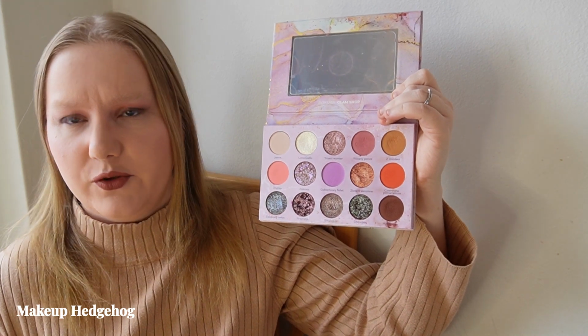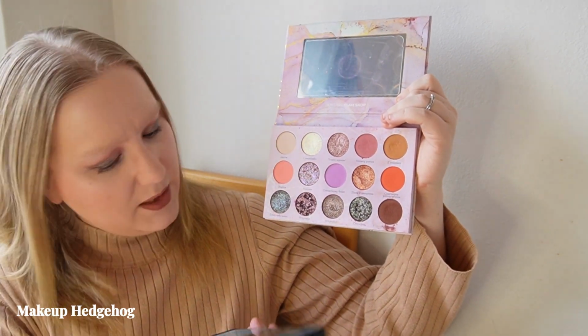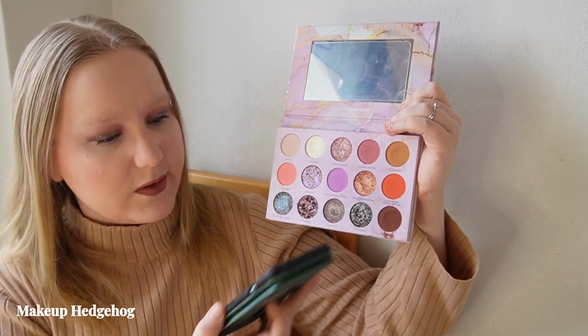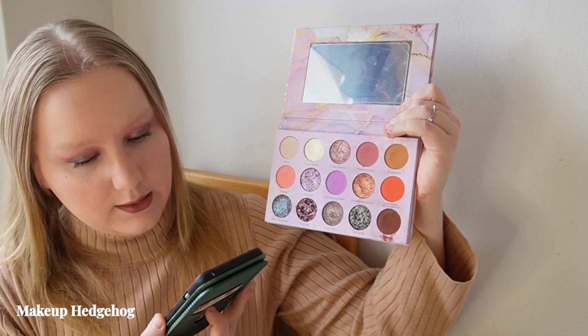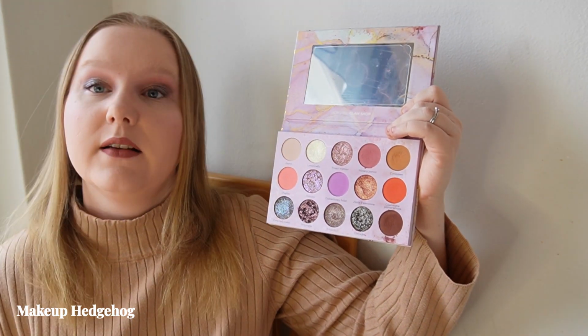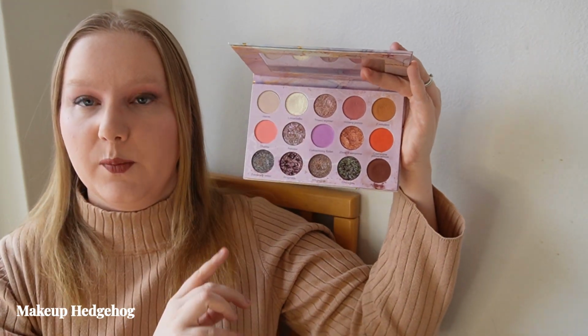I actually have to watch my phone and see. Actually, yeah, maybe one of the darker shimmers could be maybe this purple down here, or even this green leaning. Yeah, as I said, if you got the big Spokusa palette last year, I think it's a bit too similar to the 9 pan.